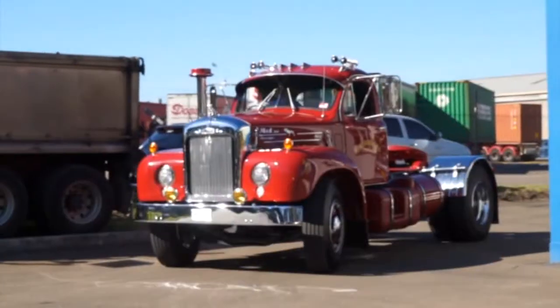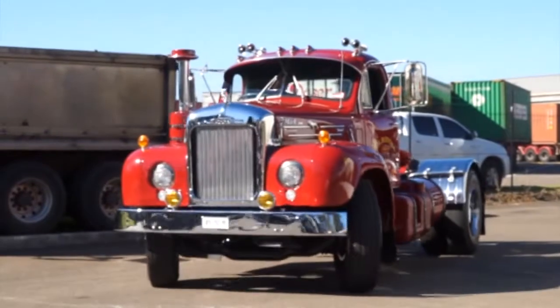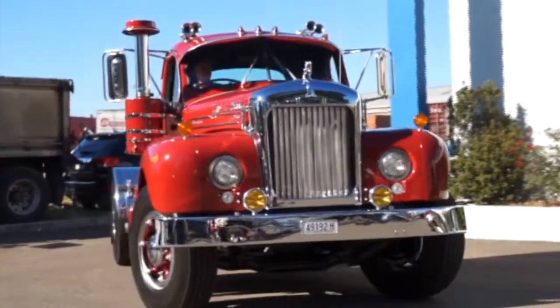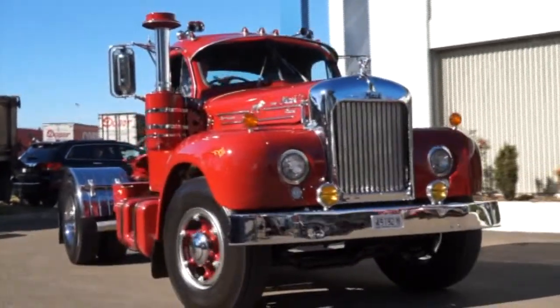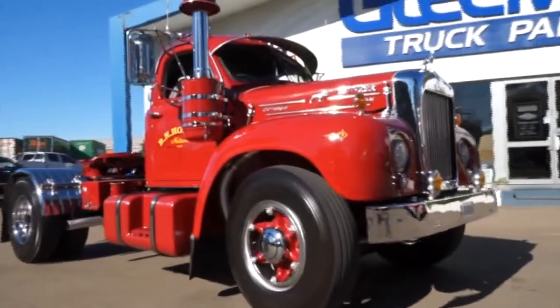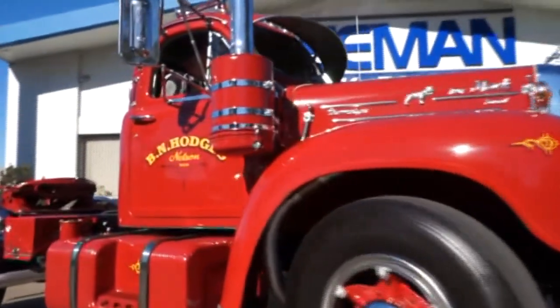For those of you that have just tuned in, Brian has brought two trucks along here today. Just before the break, a gorgeous GMC truck, and now this 1965 B61 Mack. Brian, was this about the last of them? Yeah, getting to the tail end of them. So what years did the B61 run for? Around the mid-50s, up to, I believe, about 1966, they changed them. That was a good run of the traditional shape for a Mack, wasn't it? Certainly was. It was a popular truck, and it obviously did the job all them years. They just did little upgrades along the way.